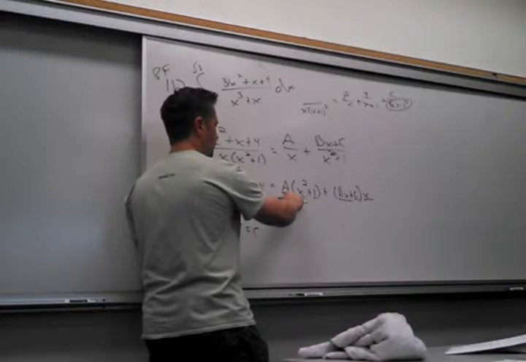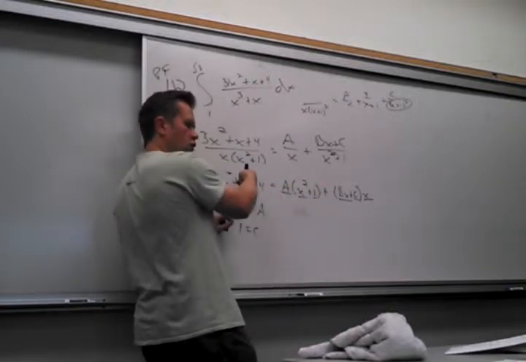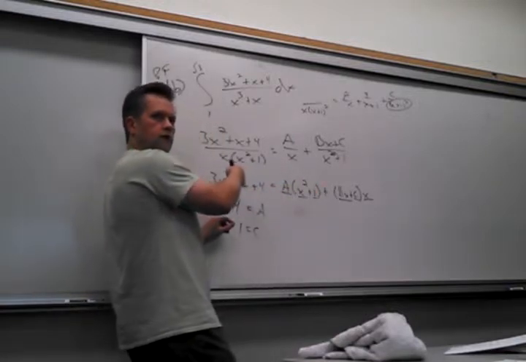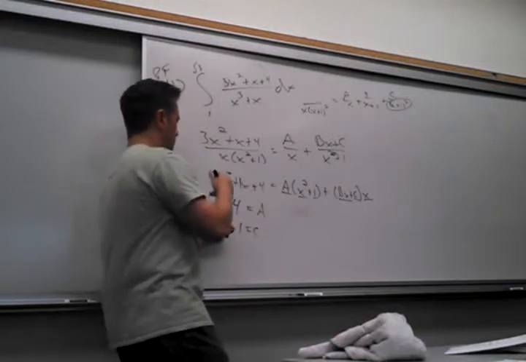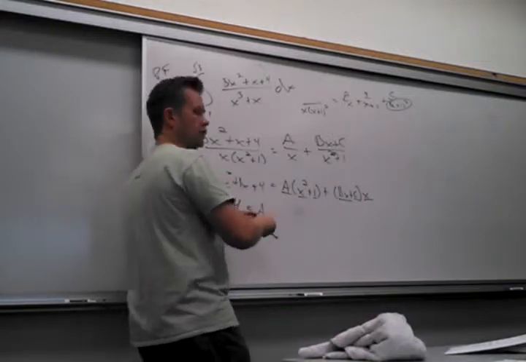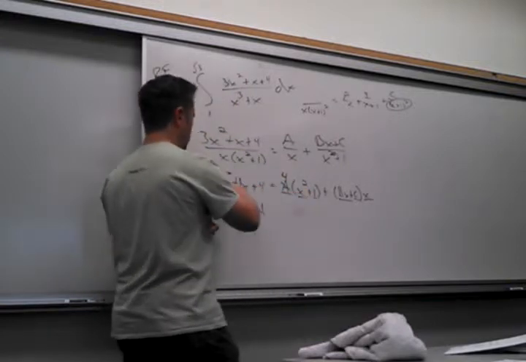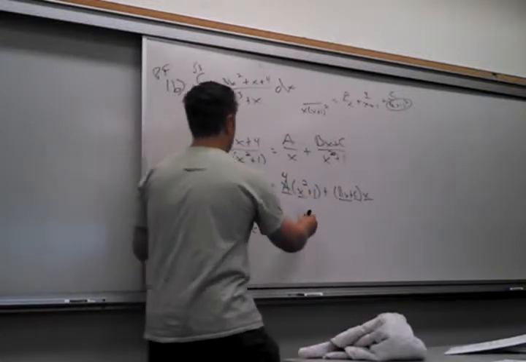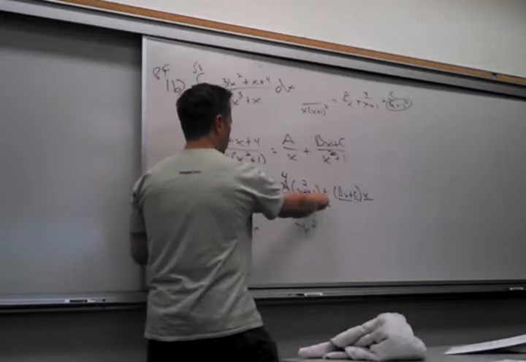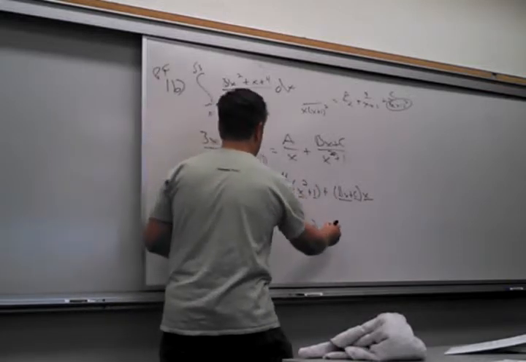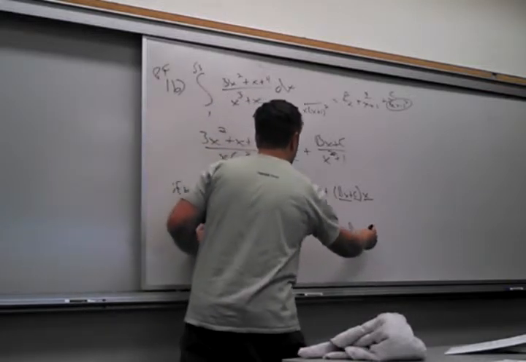One thing you can do is put a 4 here and then subtract these terms over. You guys see that? So I know A is 4. So I can put a 4 here. So there's 4x squared, I can subtract it over. So I get negative x squared. There's a 4, subtract it over. That 4 is gone. And now I have this.